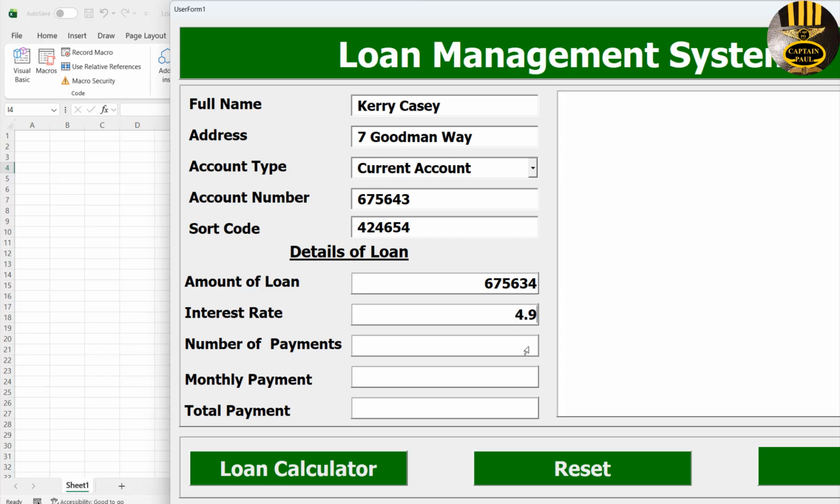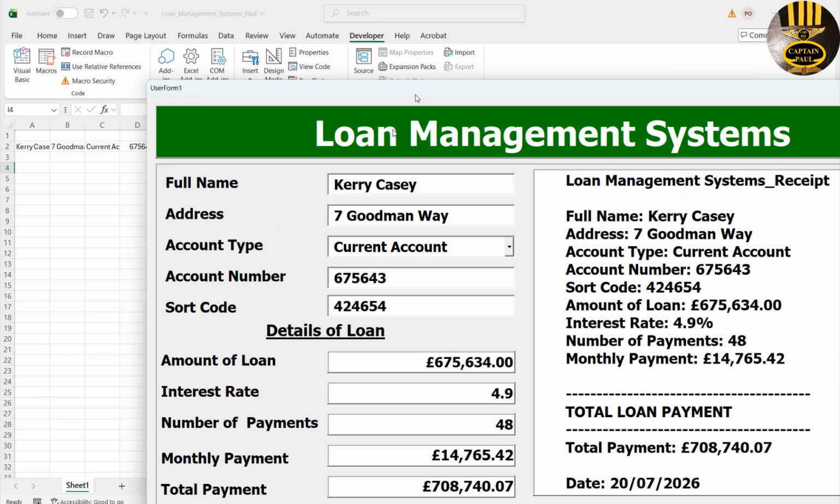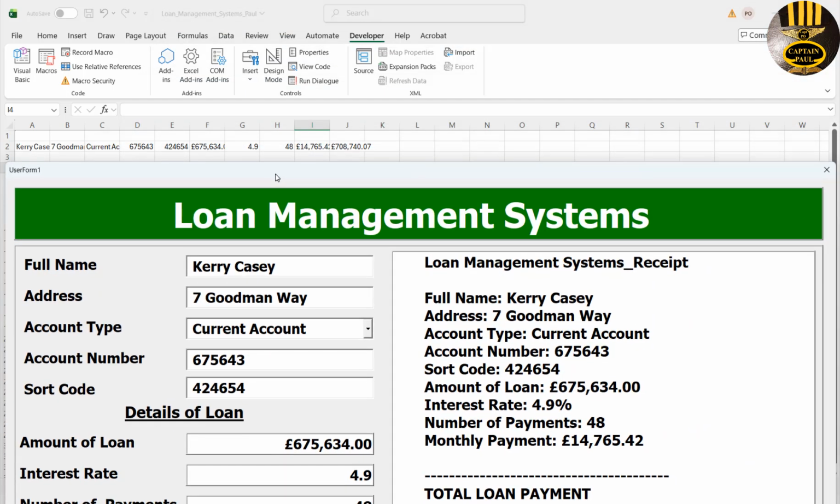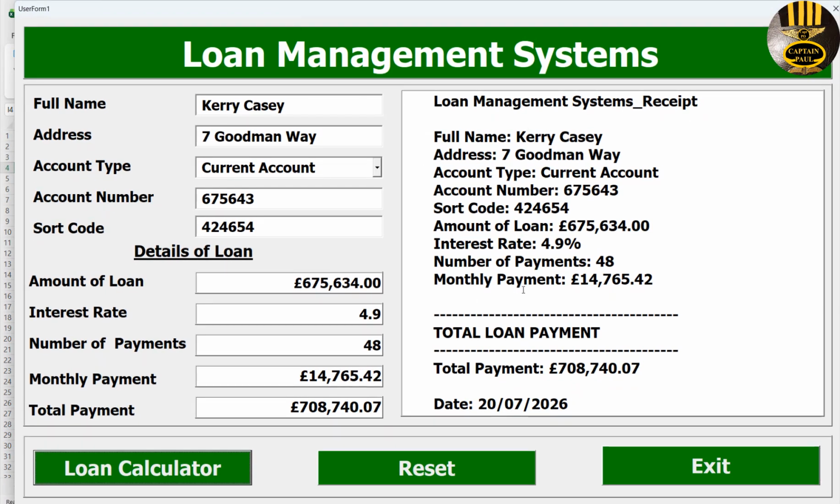Rate 4.9, and here number of payments, let's make that 48. And that's it. Click on calculate. Go look at that. If you notice, the details of everything automatically appears in there, and you get your receipt here. But there's one more thing.